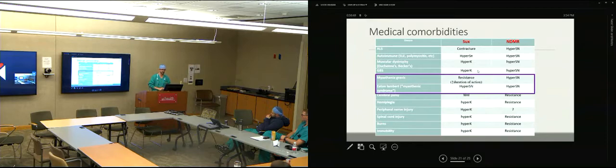Another thing that gets a little confusing is sometimes on the boards, Eaton-Lambert syndrome will be called myasthenic syndrome. So you get confused with myasthenia gravis. See, some of you guys have, I missed that question for sure because I just thought it was myasthenia gravis, but you'll get obviously opposite answers if they're asking about succinylcholine.